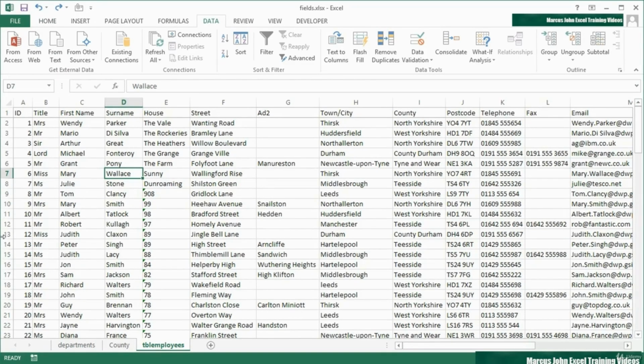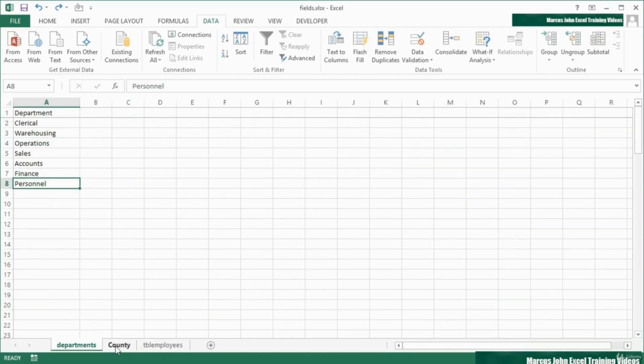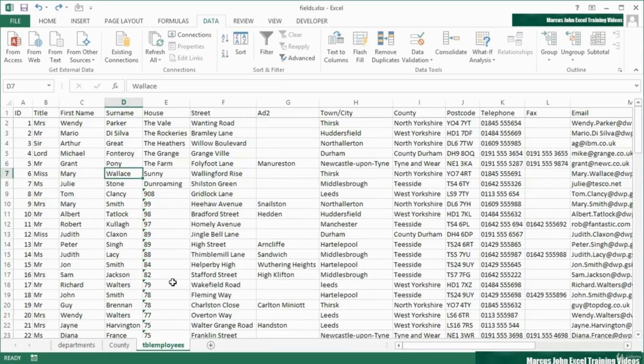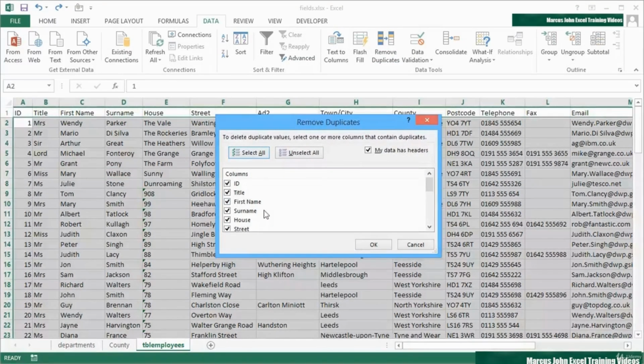So that's the remove duplicates option. It works great on single columns for getting rid of all those duplicate values, but it even works well on sheets where there are multiple columns, because you can decide which of the columns, when working together, are the ones that will be classed as duplicates. So you can either use all of them, one of them, or a selection of them. If it then finds duplicates in the columns you've selected, it then removes the duplicate values. So the whole row gets removed, not just the items that are the same, but the whole row.